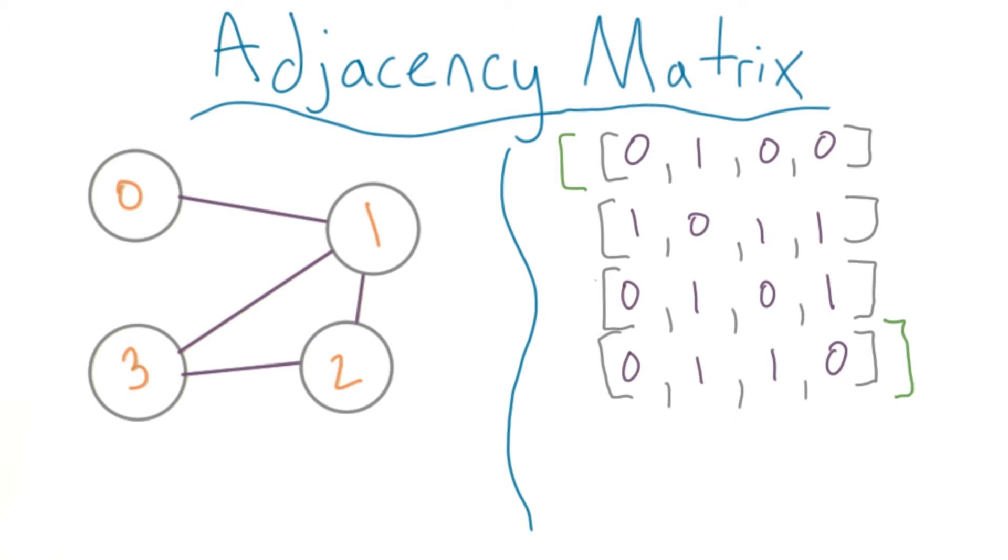A matrix can also be called a rectangular array. When you look at it, it looks like a rectangle. The adjacency matrix is actually really similar to the adjacency list. The indices in the outer array still represent nodes with those IDs, and the list inside still represents which nodes are adjacent.